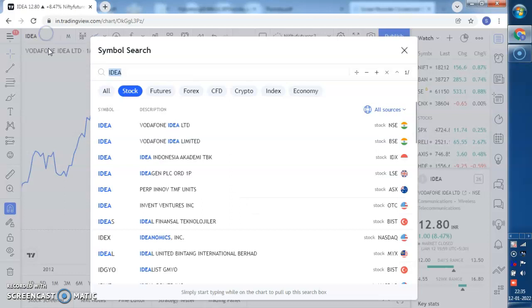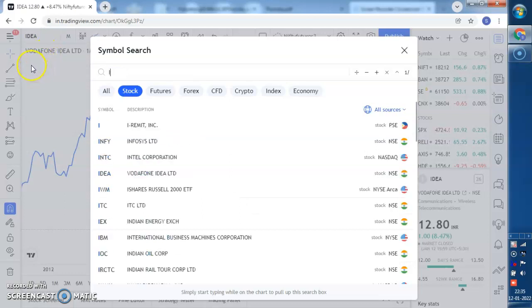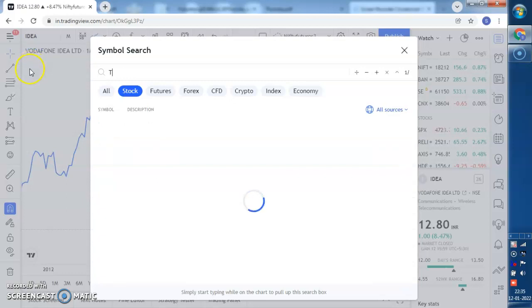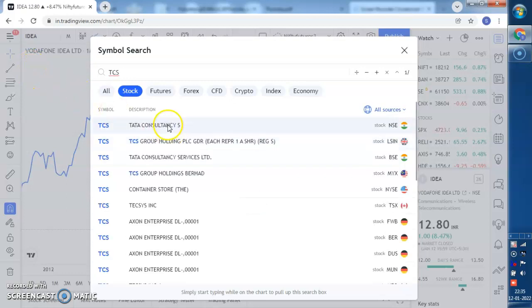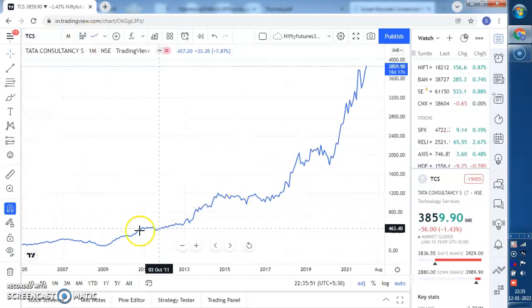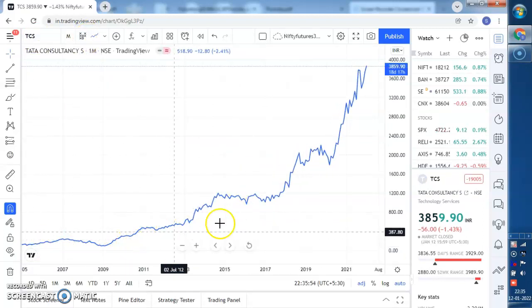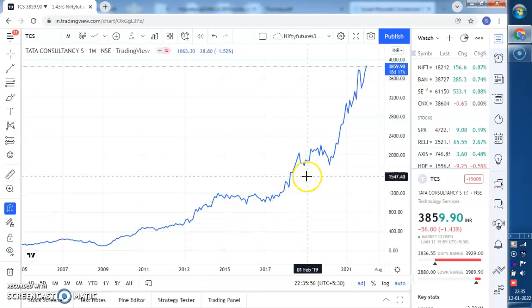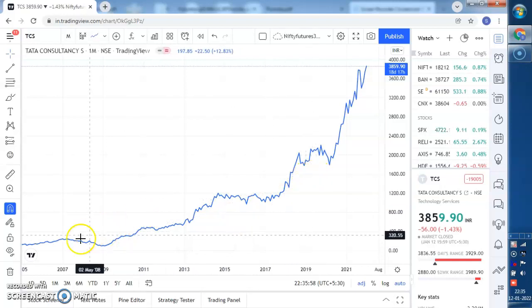So now we can practice more. Let's look at a stock that is in the news, TCS. In TCS, you see the monthly chart: it has been a consistent wealth creator over the years since 2007. If one would have just purchased it, and these are different types of companies, it is like keeping money in banks.